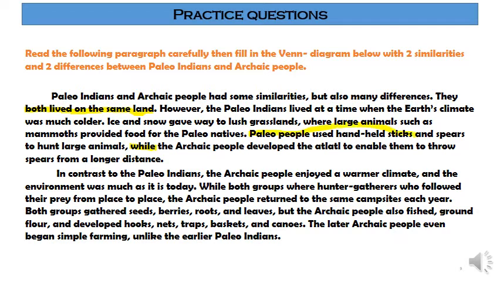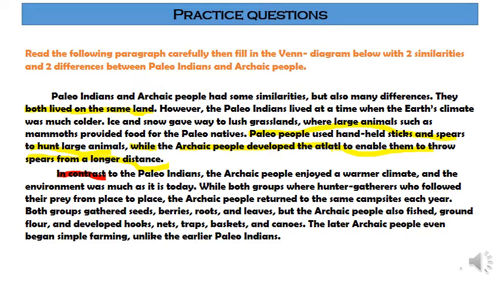Paleo people used handheld sticks and spears to hunt large animals, while the archaic people developed the atlatl to enable them to throw spears from a longer distance. In contrast, see, this is very important. In contrast shows that I'm going to mention some differences. Unlike the Paleo-Indians, the archaic people enjoyed a warmer climate and the environment was much as it is today.